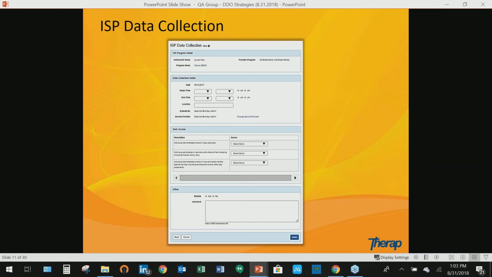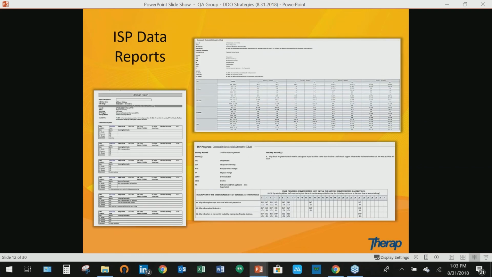Everybody that you serve has a unique set of goals, plans, outcomes, all of those kinds of things that we're tracking through our ISP data module, like the standard template that you see on the screen here. For a long time, folks have been using that module and the associated reports that I have on the screen now to assess individualized progress towards desired goals and outcomes.